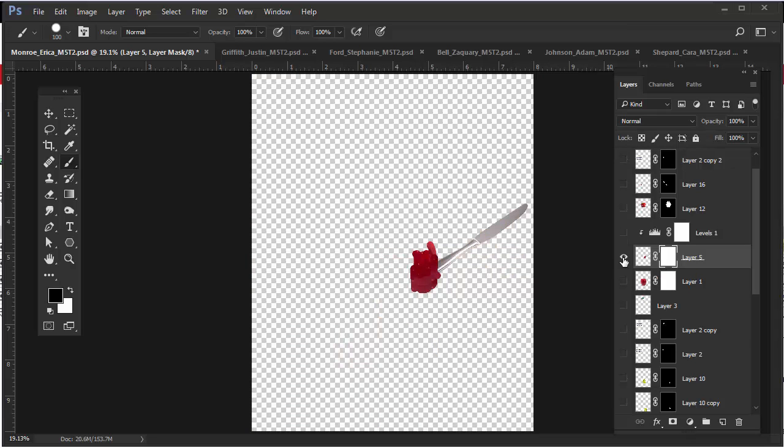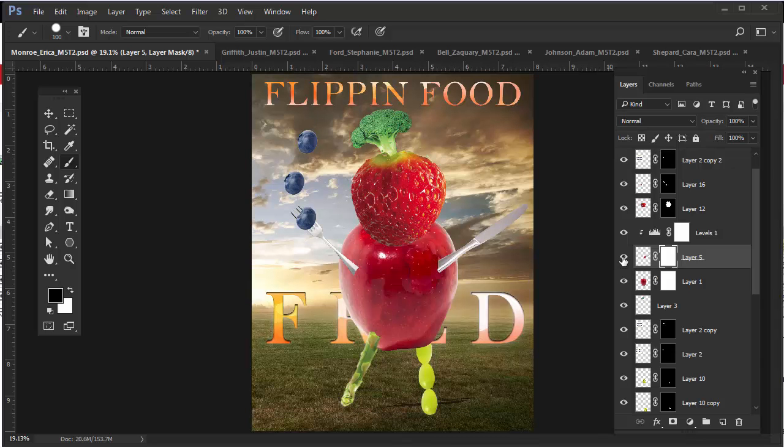So now what I want to do is, if I isolate this layer here by alt clicking on the visibility icon, you see that you have this red of the apple here. I don't know how you got that in there, but you're going to get rid of that by clicking on the layer mask and then just painting that out. So there, now it's gone. So the idea is to now create a shadow. You needed to paint on the layer mask always, always, always.